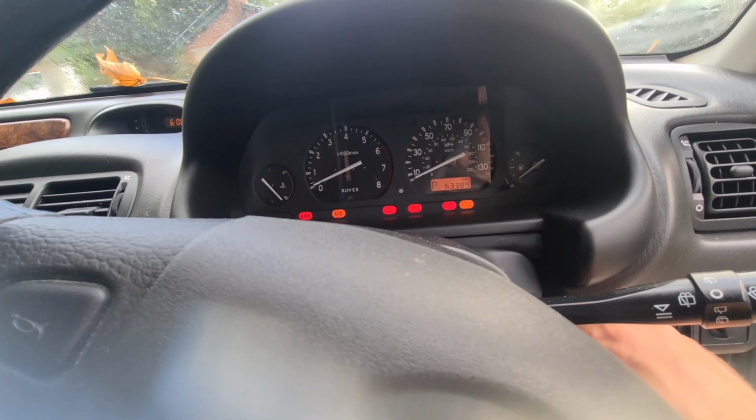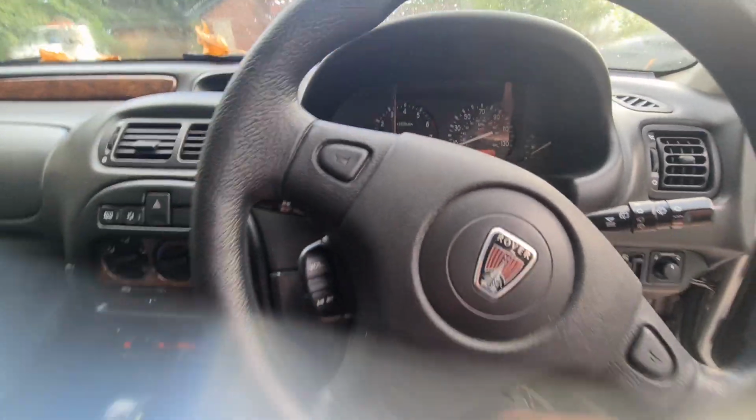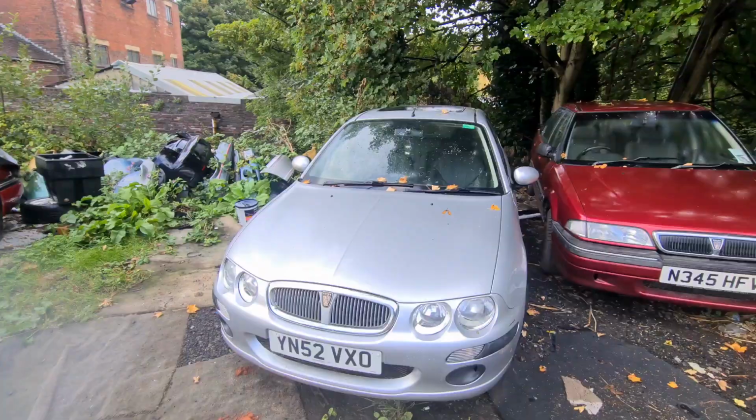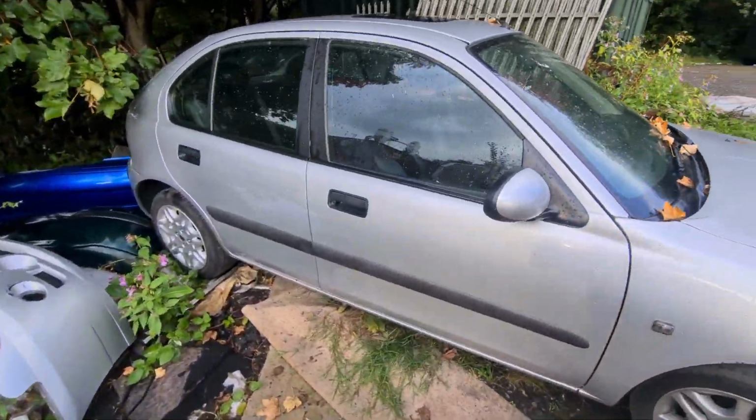And if I turn this engine on, you can hear it sounds really lovely and smooth as well. I would like to say that that's it. That's the reason that car is here, because it's nice. But it's also because he's taking his diesel estate away.